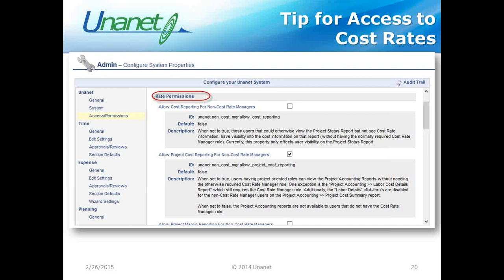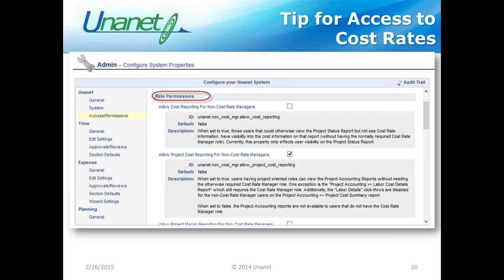So you can check this first box as a property and allow project managers, who may not have the cost rate manager role, to see costing aggregate information in the project status report. The second property, which you see checked in my example, is if you have project access to a particular project based on the roles and access we've just described, but you don't have the cost rate manager role, this property will allow you to view costs in the project accounting sections of those reports.